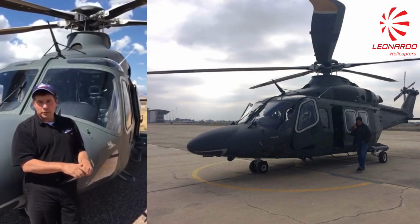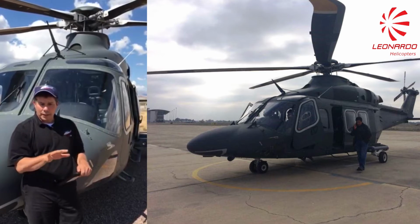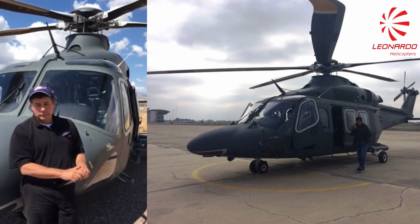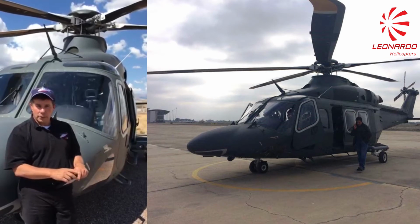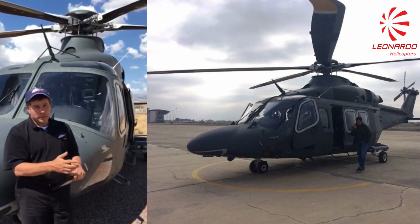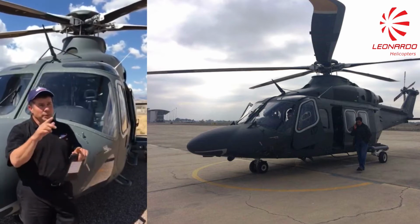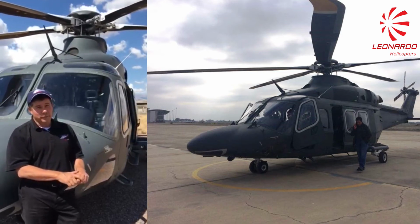we did multiple approaches. We did some SAR modes, we did some coupled hover work, all out of ground effect maneuvers. The area was clear enough to do in-ground effect, so we could have actually gone a lot heavier. Our power available at the out of ground effect level, we still had 10% to 20% if we went into our takeoff power range. So we had plenty of power, very comfortable.